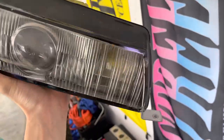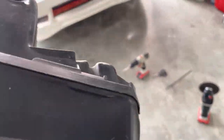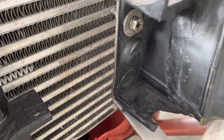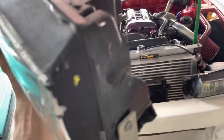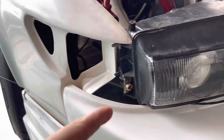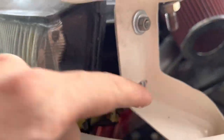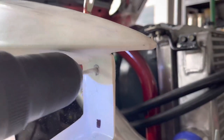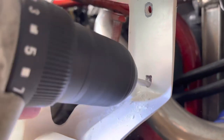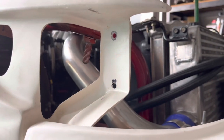Unfortunately this one has a snapped bracket — pretty common problem with these S13 lights, everyone's a bloody menace with the insides of them. This one's been plastic welded. Lucky it came with that so I can still bolt it up, but yeah this one I'm gonna have to make a new mount. I'm just gonna drill these holes out once again, slot them up and down. I was gonna slot them left to right but that's not actually our problem. I just need to slot this up a bit more and then this one's gonna come up too, so I'm just gonna bridge that gap and we should be perfect. I'll just put this one down a little bit as I think my eyeball measurements are off a little bit.